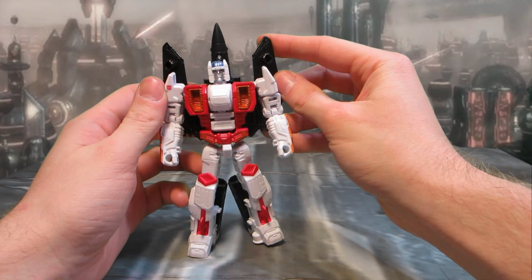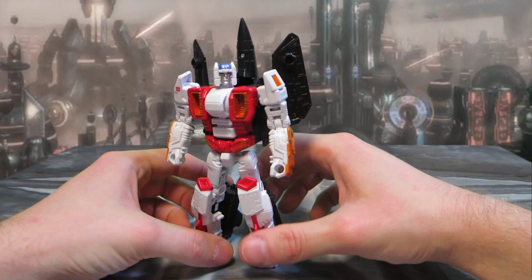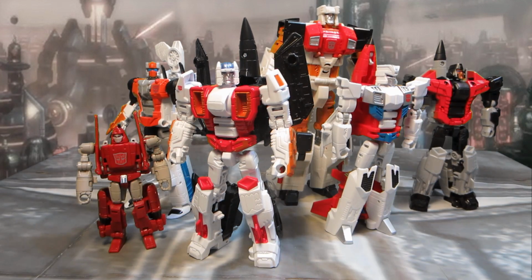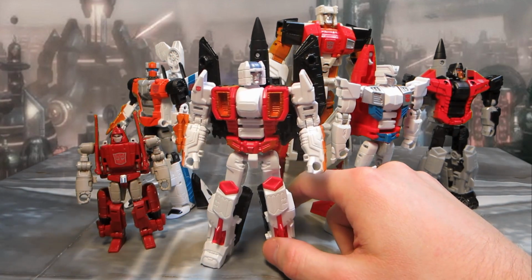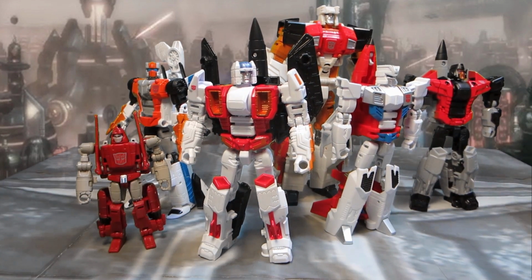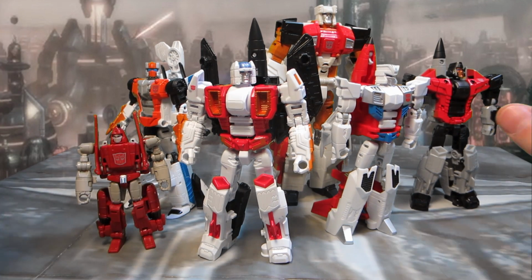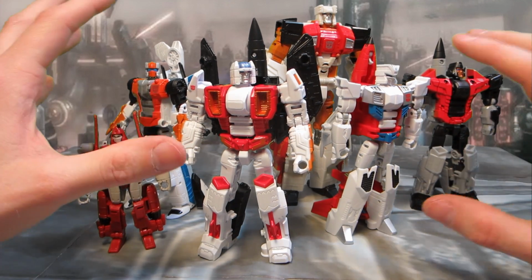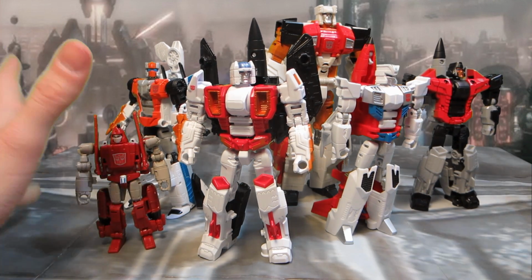But let's go ahead and bring in his Aerialbot compatriots to see the whole team gathered up for the last time. And bam, we have an elite group of flying Autobots, and I dig these guys. This looks like a great team. I'm very satisfied with the way these guys came out. Imperfect, yes. Not the definitive way to do the Aerialbots. I'm not going to say rush out and buy these, but there is some entertainment to be had here, and they look decent enough on a shelf, and I'm okay with this. I am satisfied for the money I spent.